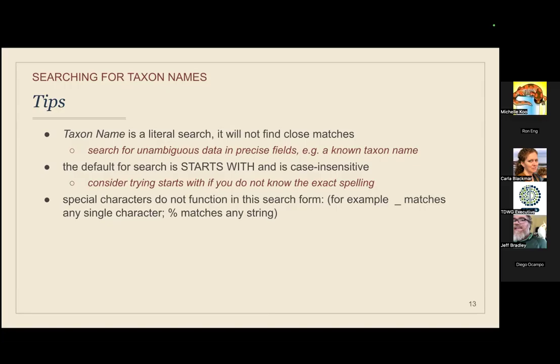And if it's misspelled, you won't find anything, but there may be an alternate spelling that's there. So it's better to kind of fudge it at first if you're looking for names in Arctos. Also, in this search, some of the special characters that you can use in other places in Arctos, like matches any single character or matches any string, don't work in this search.